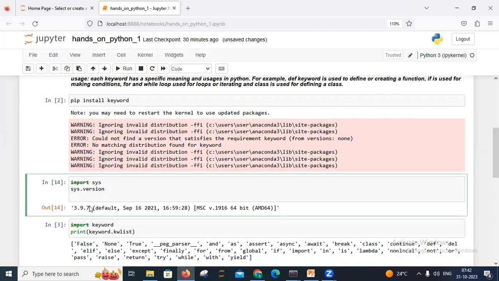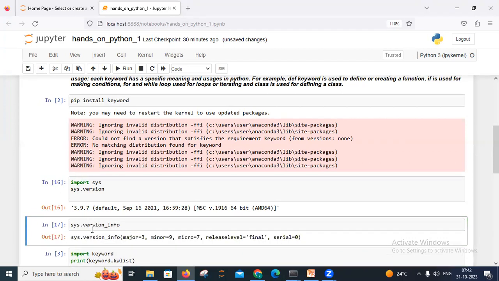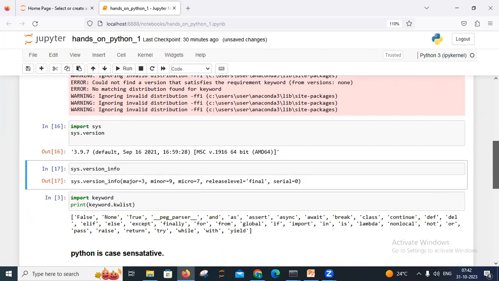And you can get all the details, so you can write sys.version_info. Just press Ctrl Enter. The major is 3, minor 9, and micro is 7. So it has divided all the versions. From here you can understand that I've used Python version 3.9.7.